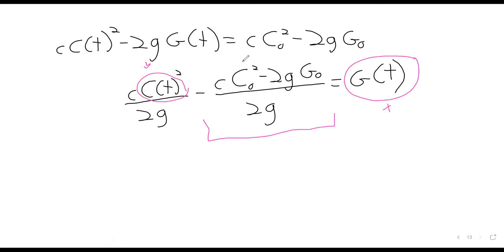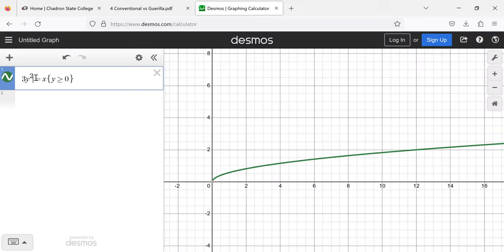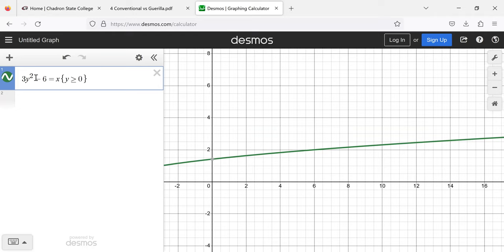The key here is that I say this thing we're subtracting, but we're either subtracting or adding something here based on whether this is positive or negative. If this is positive, we're subtracting. If this is negative, the negative signs cancel and we're adding. Go back to Desmos. If we put subtraction here, well, we see what happens.